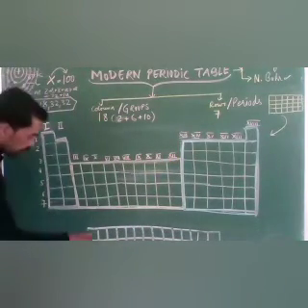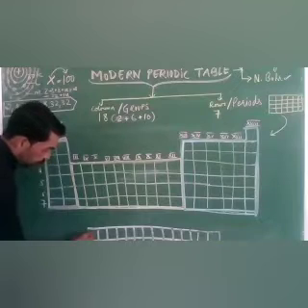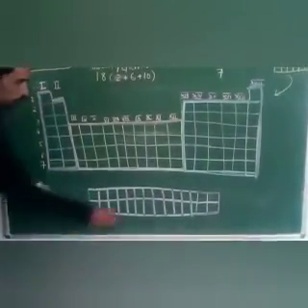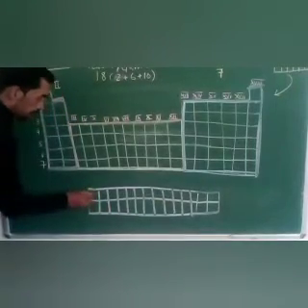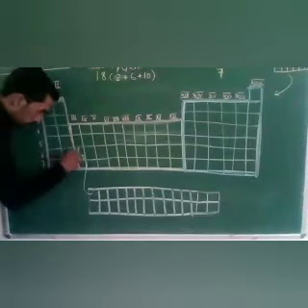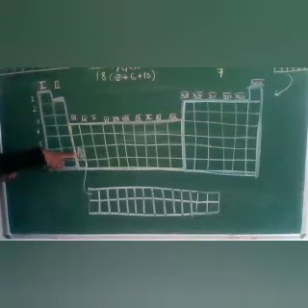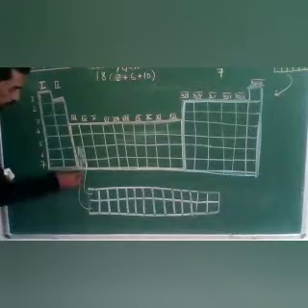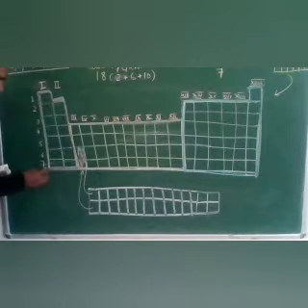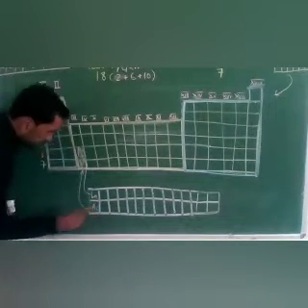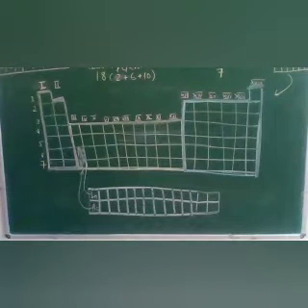And what are these? These are the fourth block. It is not separate, it will be part of the same. But you need to understand this block is inside this. It is like this, but it is very difficult to show here. These 2 lines are inside it, one after 6 and one after 7. These are the lanthanide and actinide series. Now lanthanide and actinide series is the name of the elements.